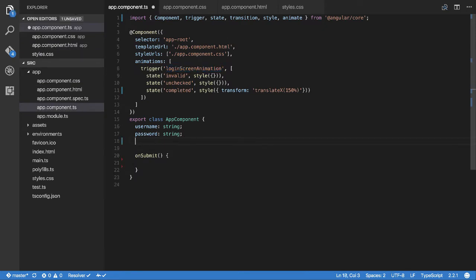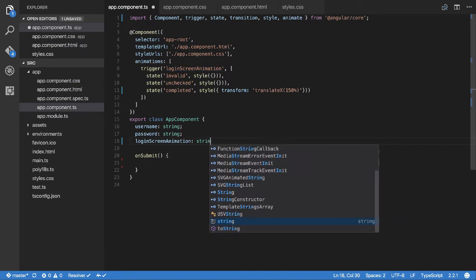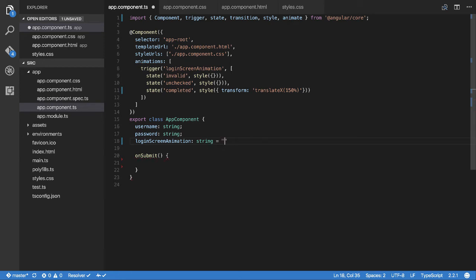So down here, I'm going to set it as a string, and I'm going to default it to unchecked, because we haven't done anything on the form yet. Now this unchecked thing will become very important once we get to the shaking animation. You will have to set it back to unchecked when it's invalid, but I'll get to that when I get to it. First, we want to do the completed state.